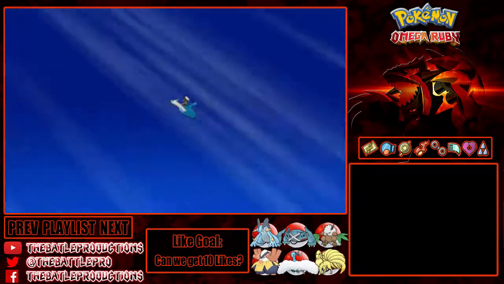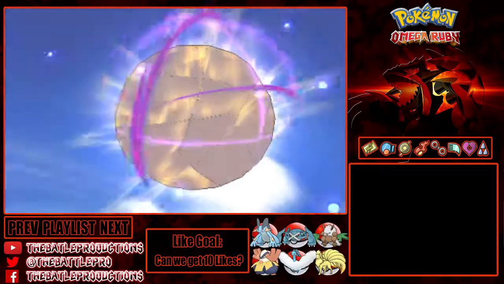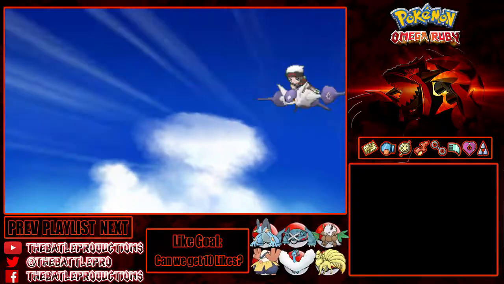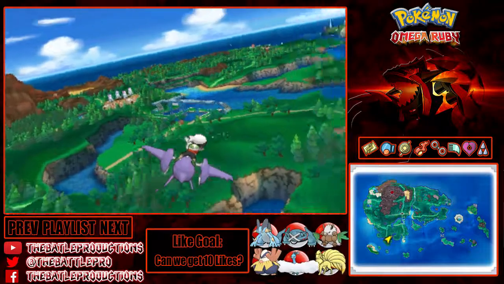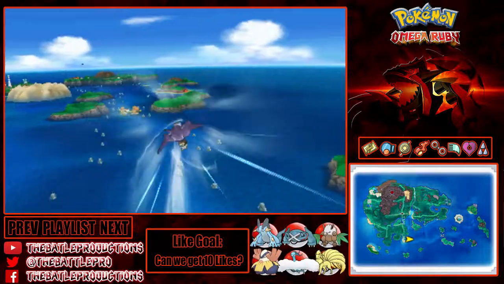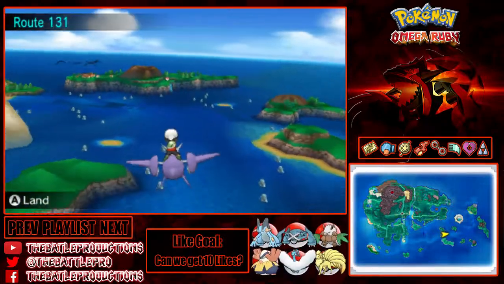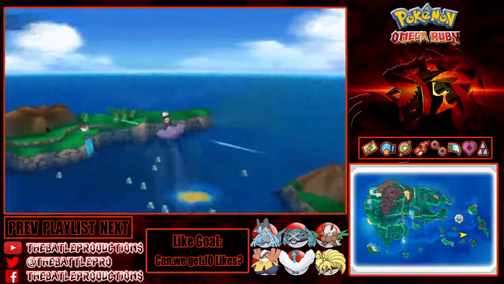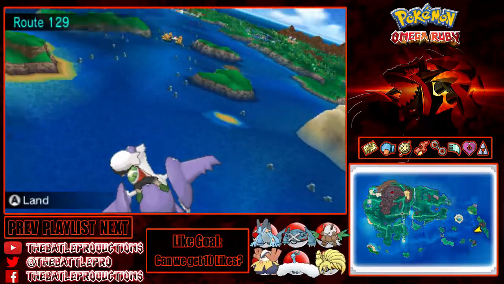We did go on the route that was connected to Evergrande City. Yeah, I'm saying both terms there, just to make sure I don't confuse other people. But yeah, you can actually soar and then land in routes, which is actually pretty cool. So like right here it says Route 131, well I don't want to go there. It doesn't let us go there quite yet, which doesn't make any sense.